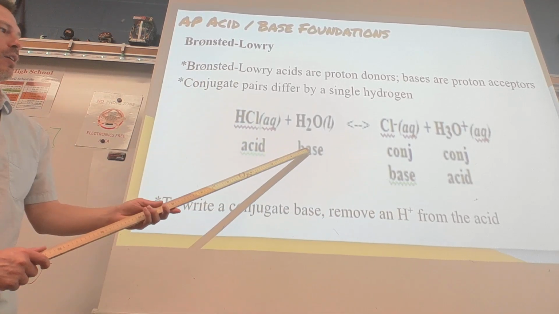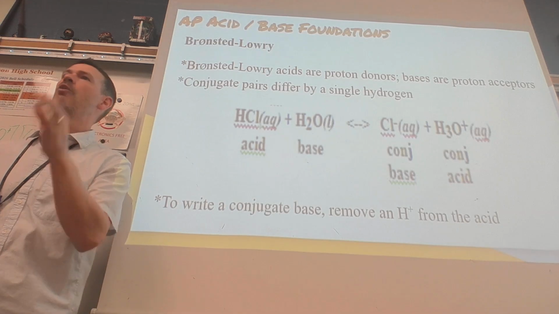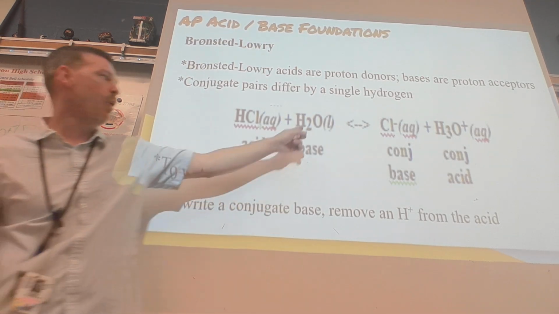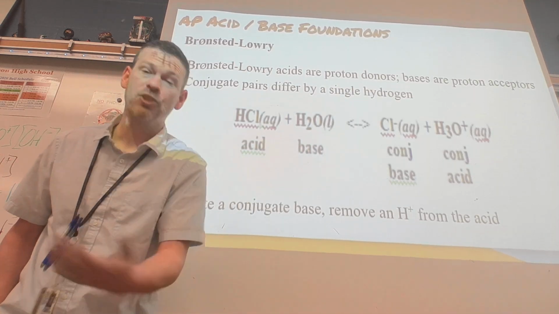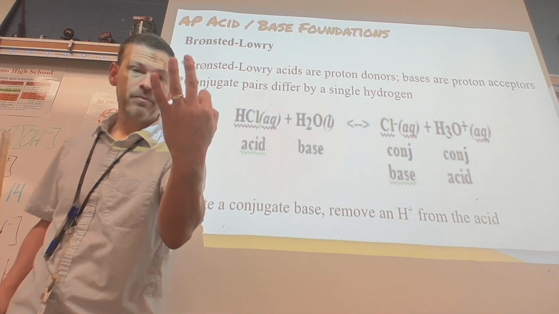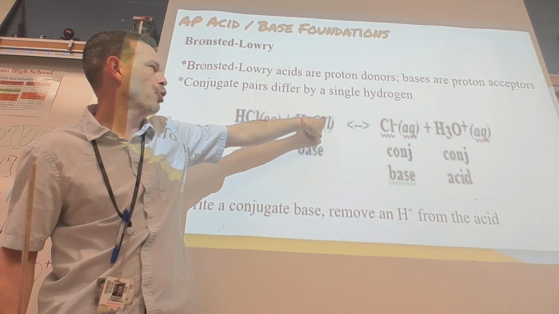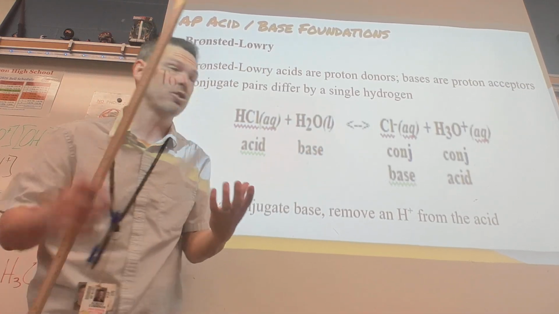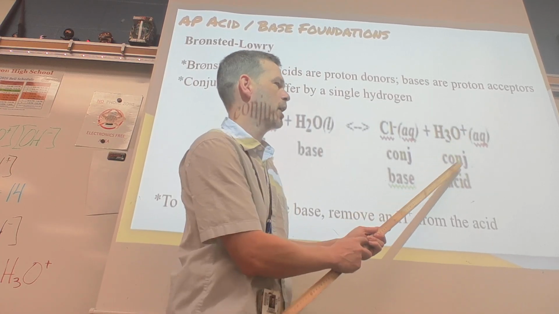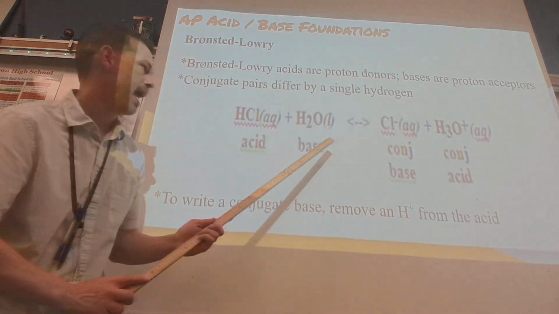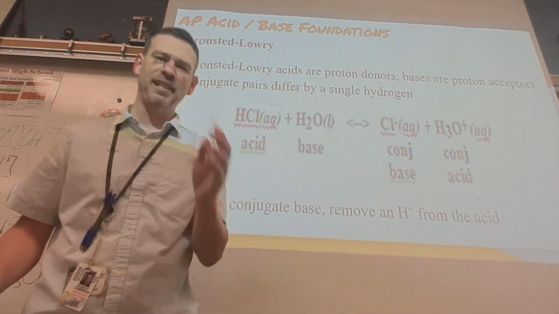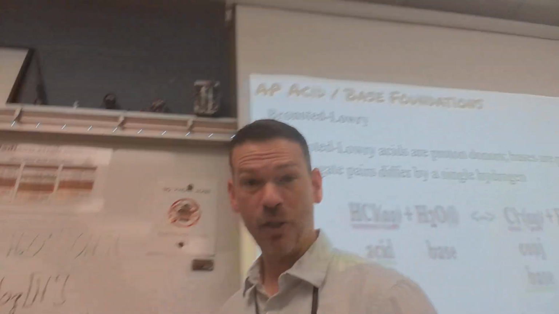Look at the base, though. We know that Bronsted-Lowry bases accept the proton, the H+. So if you have water and you give it an extra H, it's no longer H2, it becomes H3O. But see how it was neutral? Well, we gave it a plus also. So it's H3O plus. It's a conjugate now because it's the change, and it's the opposite species. So it's an acid. Let's see if we can remember that we could do this last year.